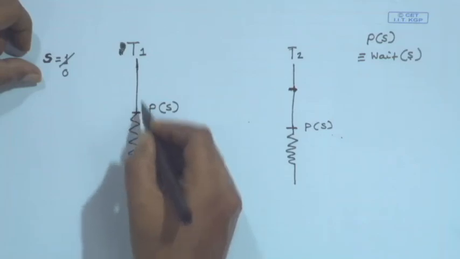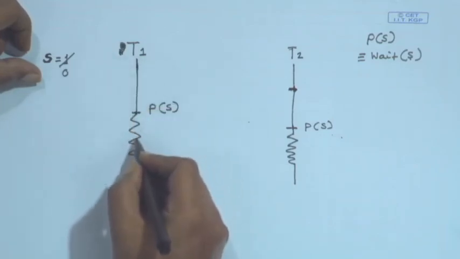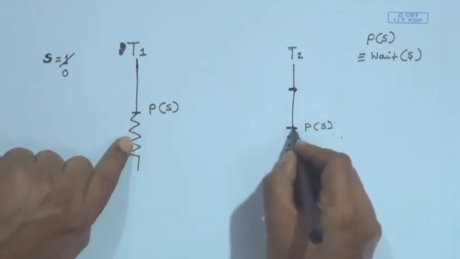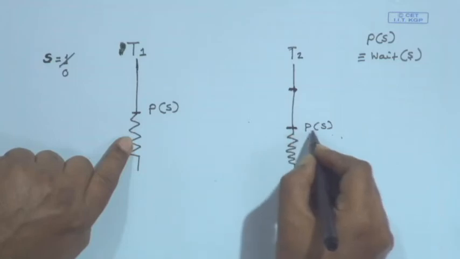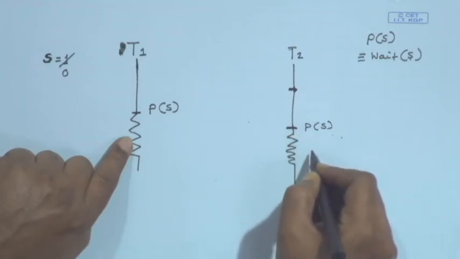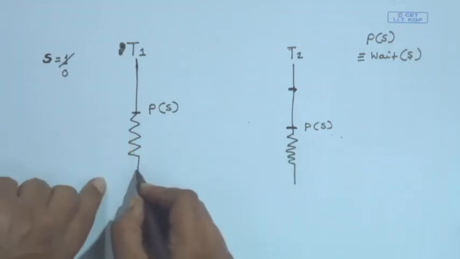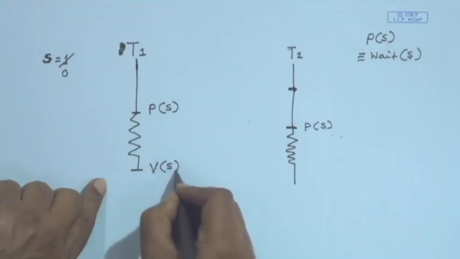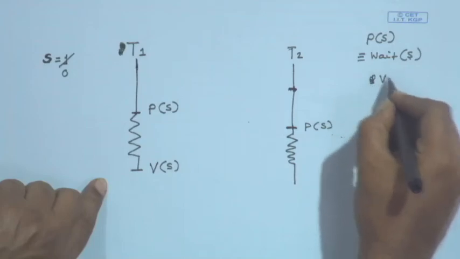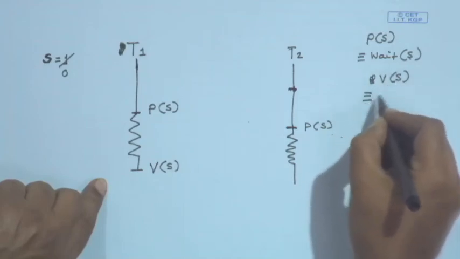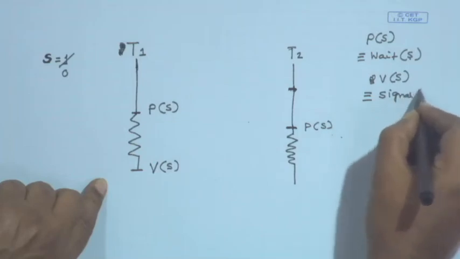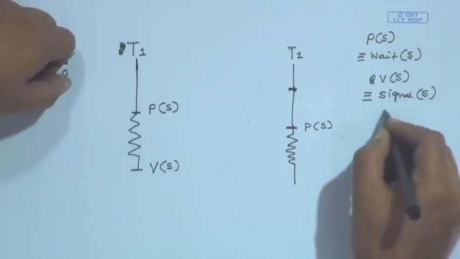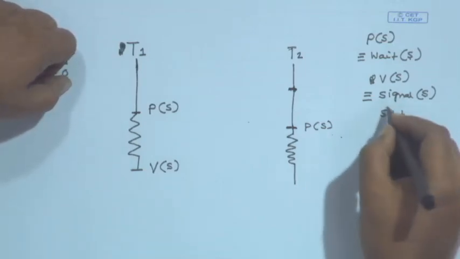So, since task T1 is inside this critical section, task T2 is trying to enter that and is doing this PS, it cannot enter. Okay. And when T1 completes the task of the critical section, it performs VS. VS is equivalent to signal S. Signal S means S plus plus. So, it increments S, right.